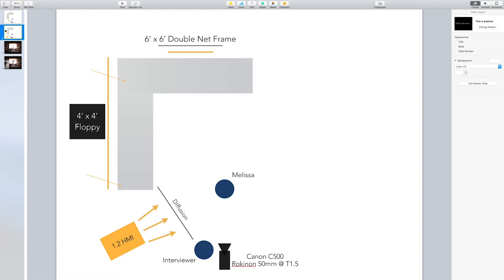And I probably would have needed to bring it up pretty high because I'd want the light to still be coming in through the window to light the scene. I just would want to cover the spot that was just hitting this couch right here. And then on top of all of that, I probably would have needed a much larger light source, probably something like a 1.2 HMI light, shooting through a big frame of diffusion, just to have a really soft, flattering light on Melissa and to bring the exposure up on her to match the rest of the room.